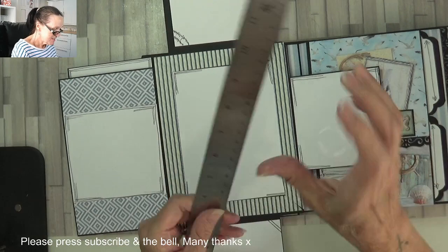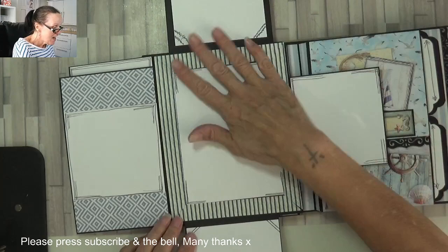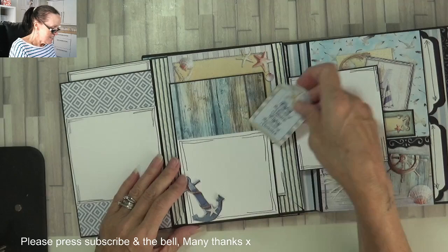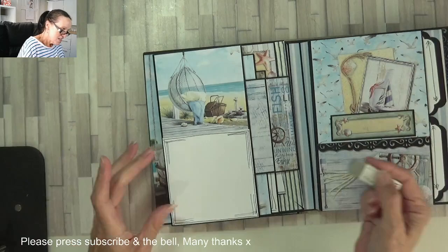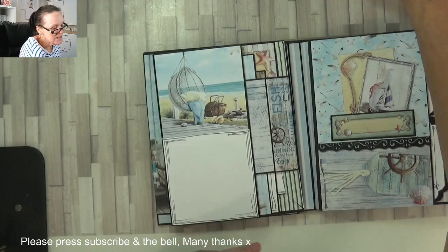4½ by 6. So yeah, you could get a nice 6x4 photo on there. So again, this folds up, space for journaling in, you know, you can get your photo behind there. This folds over, this folds over, and this folds over. A mismatch page, as I call it, or a huge waterfall, because they're all interlocking. I thought I'd just make sure they open all over the place. I've done that before, and I love it, love it, love it.